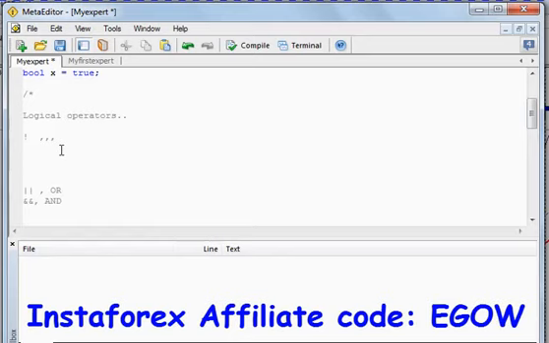The NOT operator negates the value written beside it. For example, if we write negation of x, it will return false, because x is previously set to a true value, and this operator negates the value.